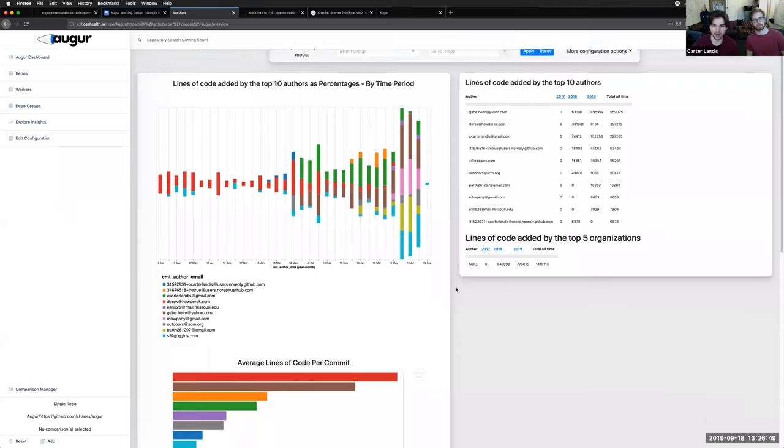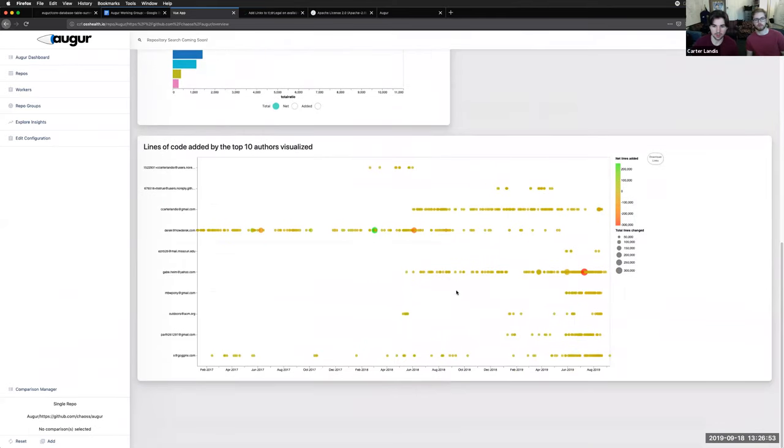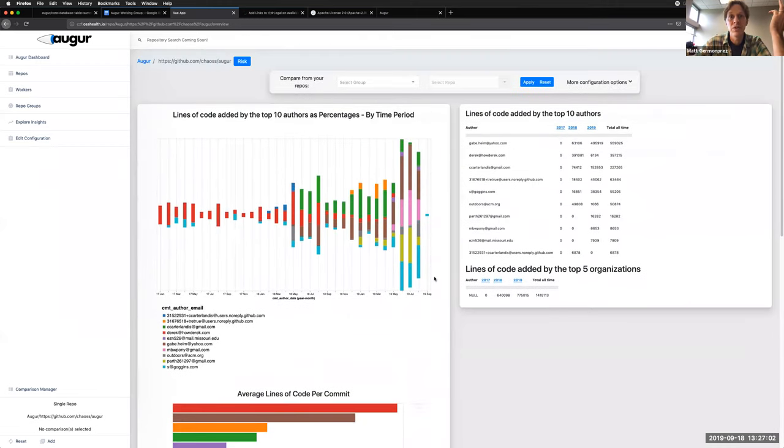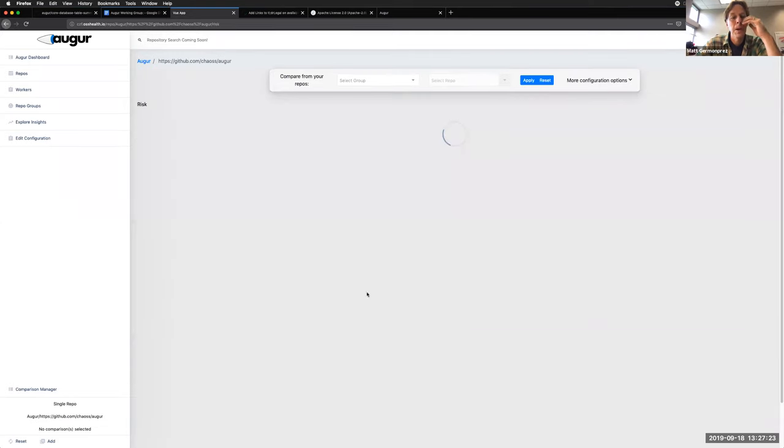And so we plan on putting some risk metrics on this page too. But I think to Jessica's point, the way that Chaos is structured, as you guys know, is evolution, risk, value, DEI. Right now, if I look at the top, right where the white meets the gray, it says Augur and then the URL, and then it says risk. I can click on that risk button and get the risk metrics. So if I was to go back, would it make sense to have an evolution button and a value button?